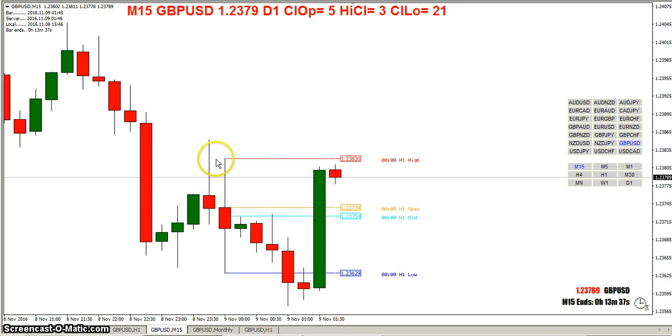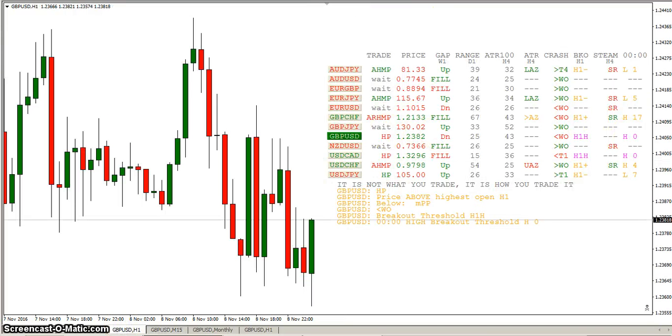So you can see here's the H1 high and low. So you can see right there, it's right there, and there it is. You see how that works? Okay, so that's how that works. So I think that's an improvement.